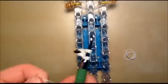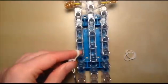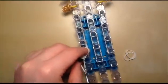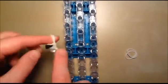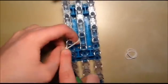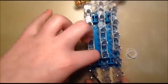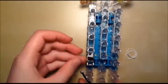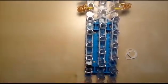And then lastly, take another double, place them, slide on the loops. But here is where we're going to place the bands. Even though my loom is sliding away, we're going to place it between these last 2 pegs here, like that, which is our 4th set of bands. So that'll look like this.